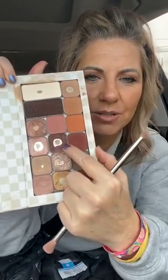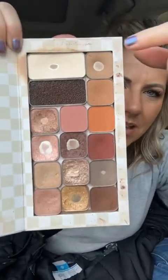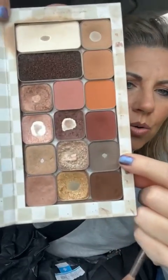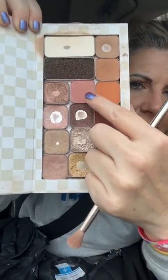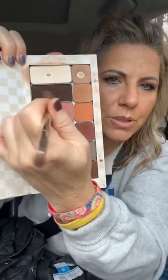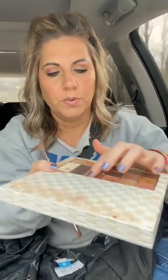This is Gilded — I use this one in the outer corner even though it's a shimmer. And that's Claire — I love Claire too. There's also a tile where you can clean your brush in between, and a powder you can use to powder your whole face. I think we're going to do the color You Complete Me, because I just love this one. We're going to do You Complete Me.